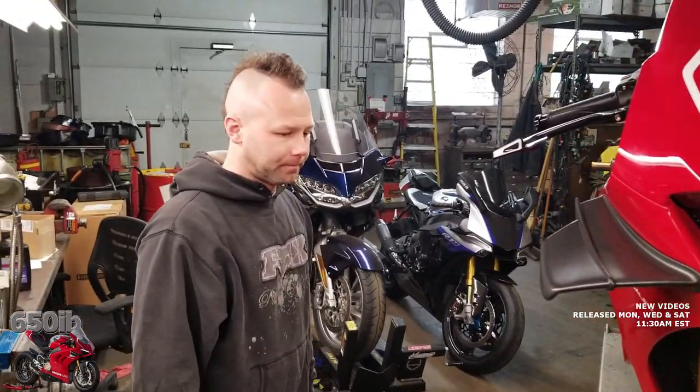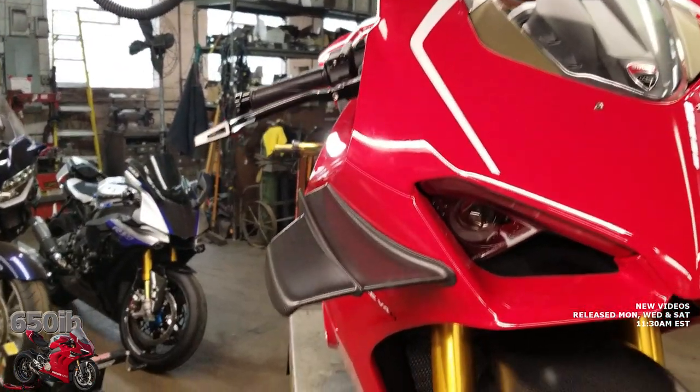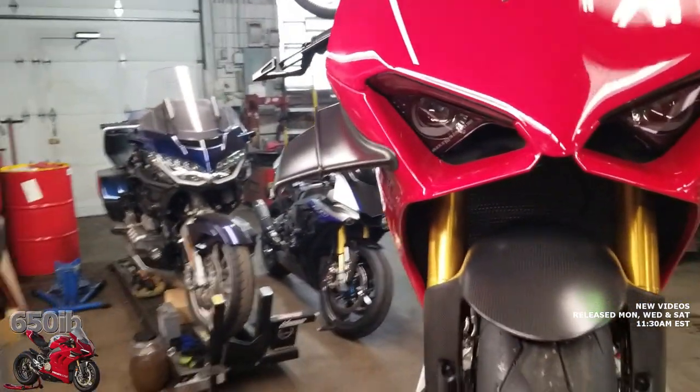That's really cool. Zach, is this your first time seeing a V4R? First time seeing it. What do you think? Amazing. The paint on it, I swear, is even brighter than the other Ducati. These winglets are freaking huge. Yes. It looks cool. I can't wait to hear it run. Well, we can do that whenever you're ready.